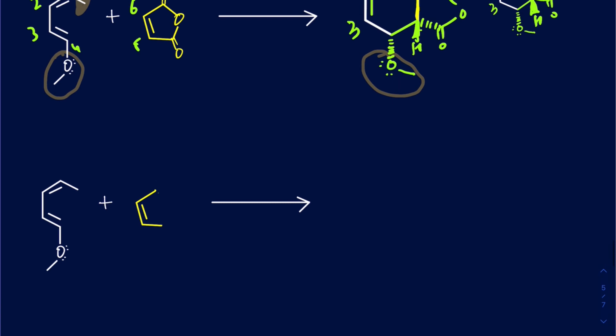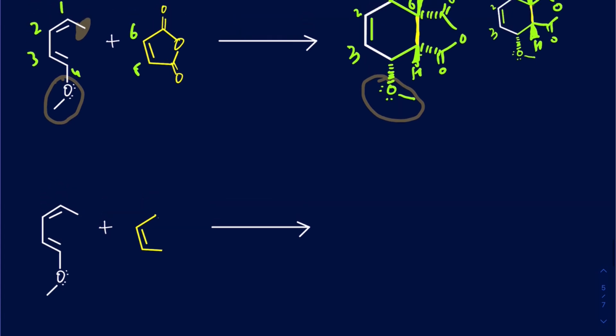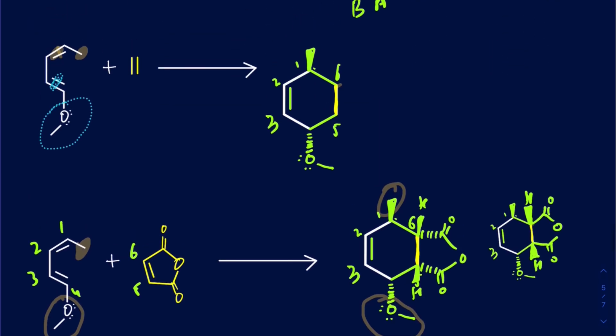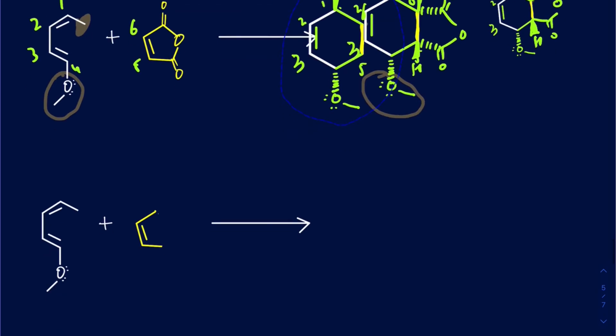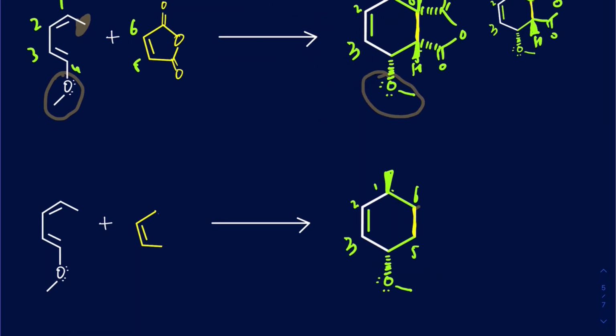We have another example here. It's very similar again. So this is indeed in the cis form for the dienophile. So let me go ahead and copy this down. So I'm not really going to change the location of this methyl at carbon 1 and the methoxy at carbon 4 because carbon 1 methyl is coming out of the page based on the reference, and this 4 is going to be going back into the page.